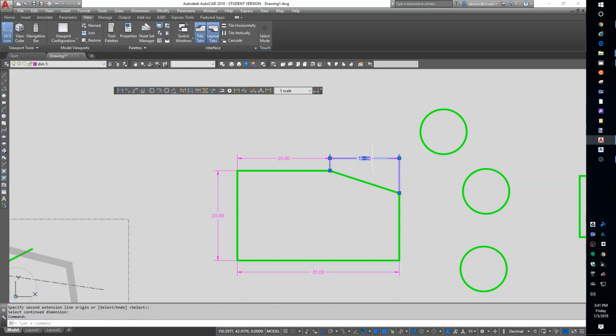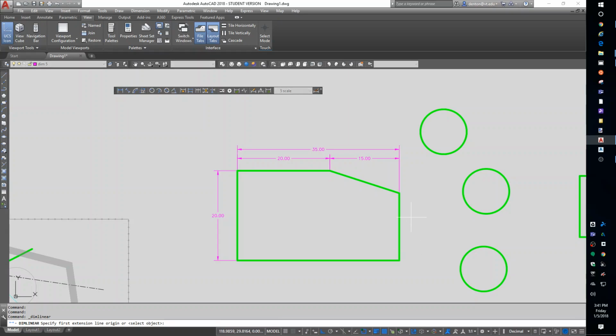If you don't use continue, let me delete that, you can easily snap to the same start point, snap to the end point, and then snap to the arrow to get it to line up. Now you typically want an overall on the whole thing. Of course, that would match the one on the bottom. So really, I just don't need that dimension because it's all dimensioned on the top. I do need the diagonal dimension, however.